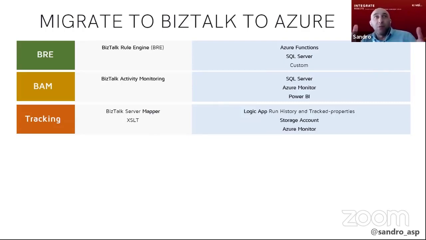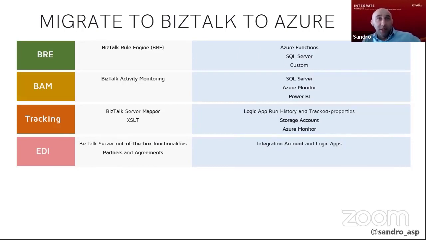Well, tracking, yes, we have. I put a typo there, but there is tracking available everywhere in BizTalk. We have the same in Logic App run history and tracking properties. Sure, it is the tracking that we have available in BizTalk. You can use a storage account and Azure Monitor to combine all of this and have a lot of this tracking availability in Azure.